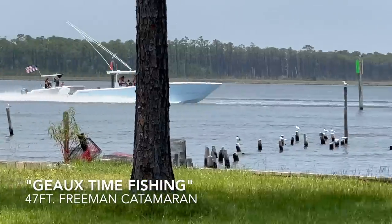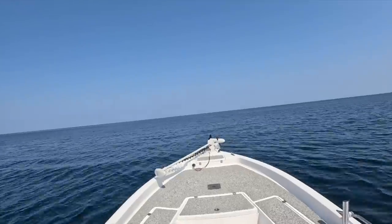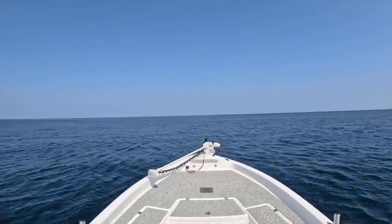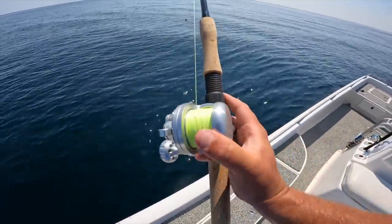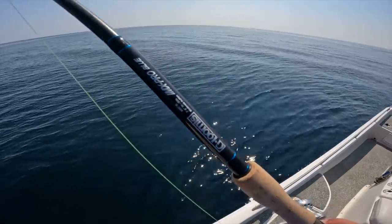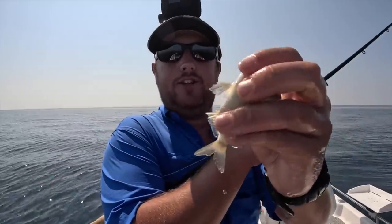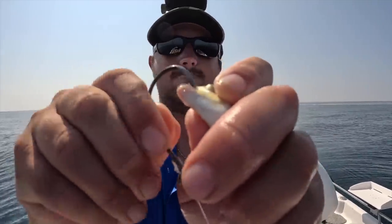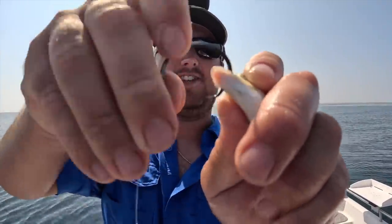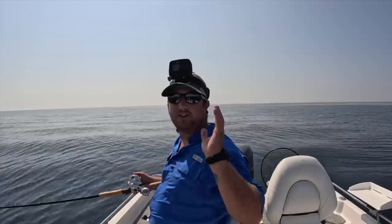That is a big old Freeman right there. This is just a left-handed Siegler small game narrow with 40-pound line and then a seven and a half foot G. Loomis heavy power rod. So I have our first volunteer - he just jumped! Let me grab him. I like to hook them right on that nose cartilage, going side to side just like that. Now we're baited up, ready to go.